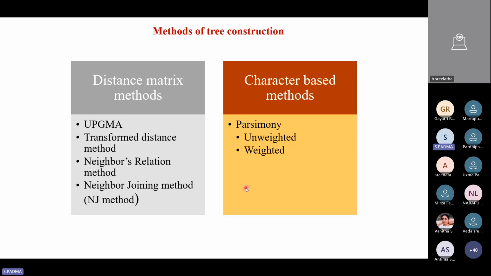So there are many tools for tree construction. All these tools are broadly divided into different types of methods. One is called the distance matrix method, and as the name indicates, this is basically telling us about the distance. You have seen that there are some numbers written on top of the branches. Those numbers are indicating the distance with which one species differs from another.